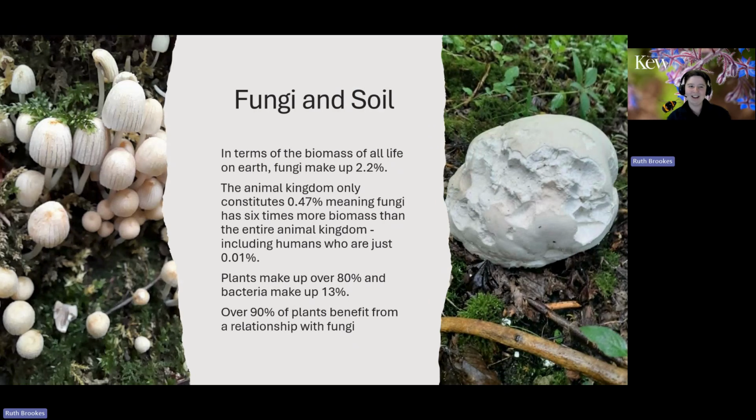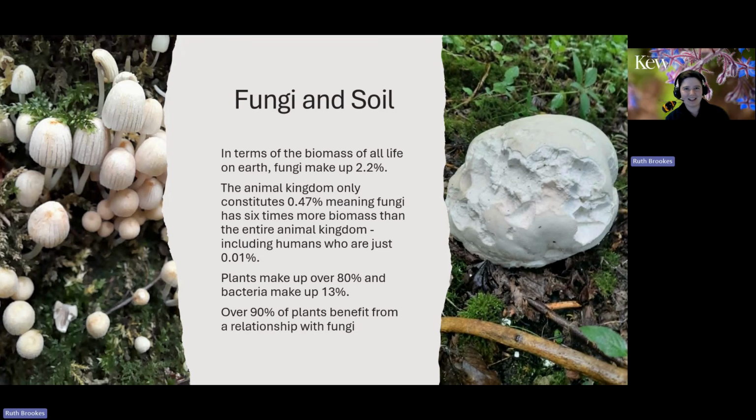Speaking of soil, fungi and soil are so important but often overlooked because you can't obviously see fungi a lot of the time. So in these images, I've shown fungi fruiting bodies, which is the fungus's equivalent of a flower, basically. It's how it reproduces. But for most of the time, these mushrooms would be just existing as little filaments within the soil called mycelium or mycorrhiza, and you just can't really see it. So it often goes overlooked.